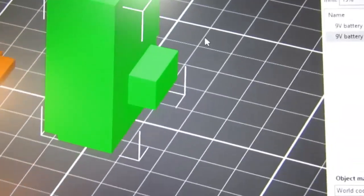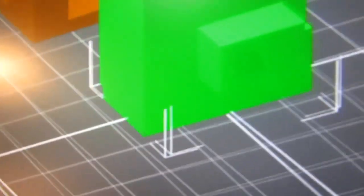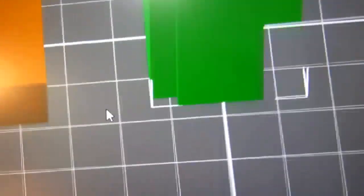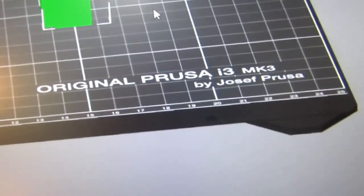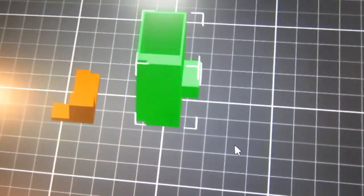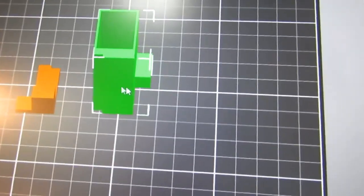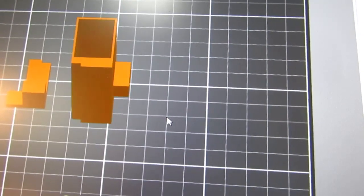The cutout's back here. Yep. There it is. So why did it make the bed so wide? I don't know what that's all about. Yeah, that's just the view I've got. So let's drag that a little closer, make it a little more economical.